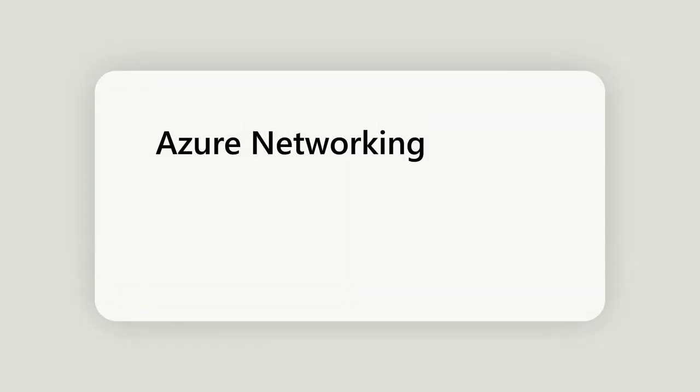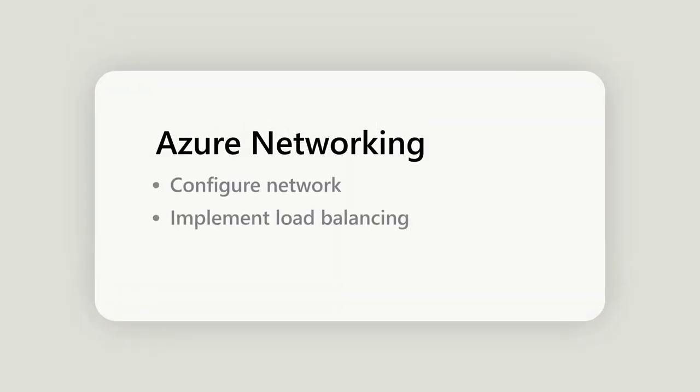Following that, you will examine Azure Networking. Imagine a company that needs to set up a secure and efficient network infrastructure in the cloud. This section will demonstrate how this company should configure its virtual network, implement load balancing, and manage routes to optimize performance and reliability. Understanding these concepts will be crucial as you develop a robust network architecture for your Azure environment.